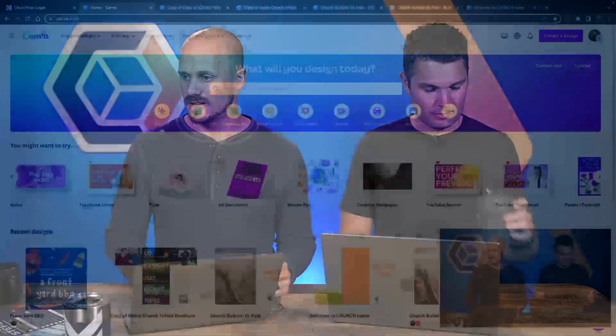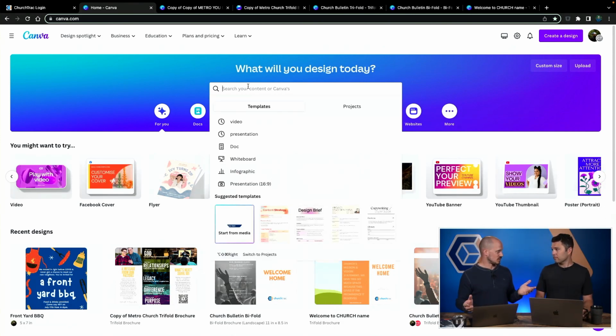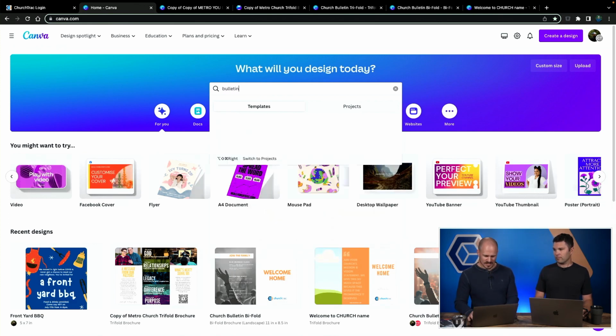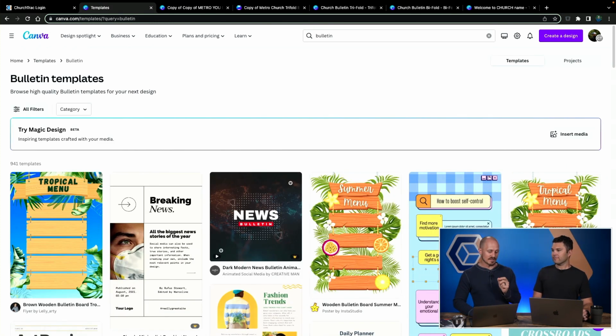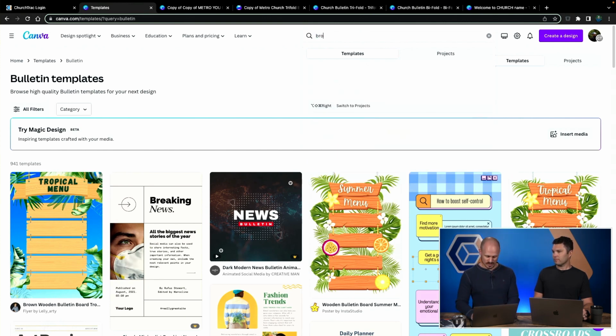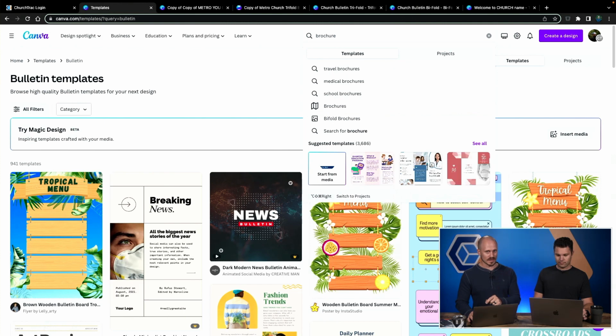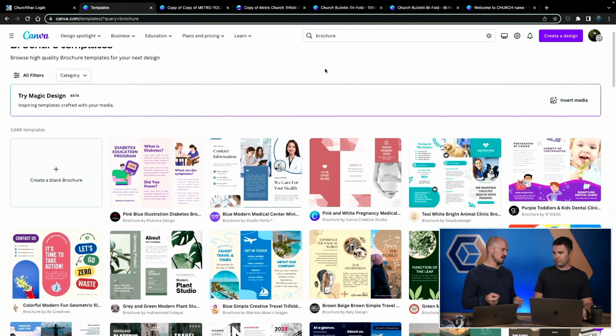So in your Canva account, there is the search bar right here at the top, and I can just type in what I'm trying to create. So let's say I want to create a bulletin. I have typed in bulletin, and it doesn't produce the best results in Canva. So here's a little secret. What I have found that works best, and it actually matches what I'm looking for, is searching brochures. So if I search brochure in Canva, it gives me lots of options that look and feel like what I would want to hand someone when they come in to worship for church.